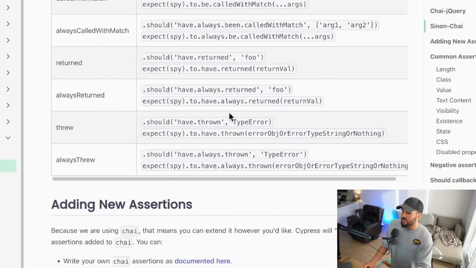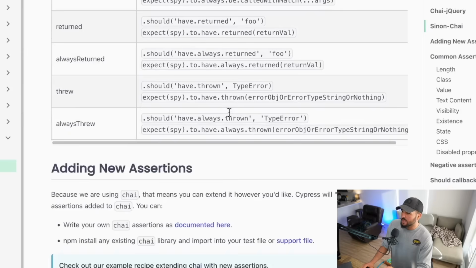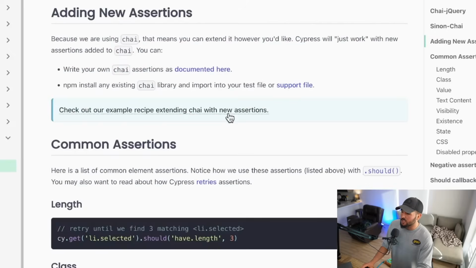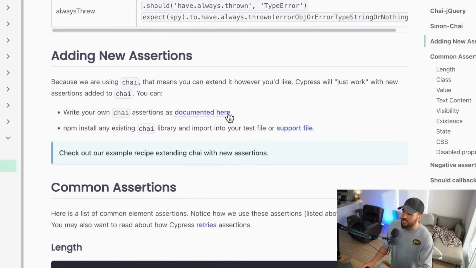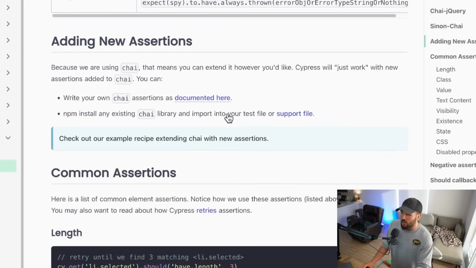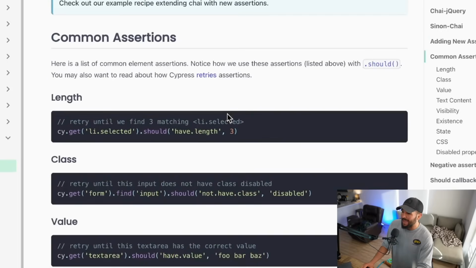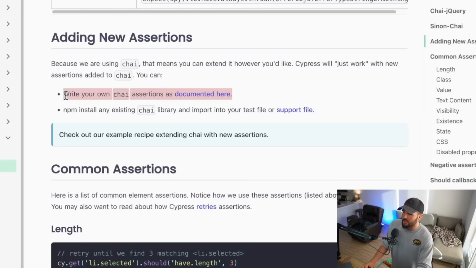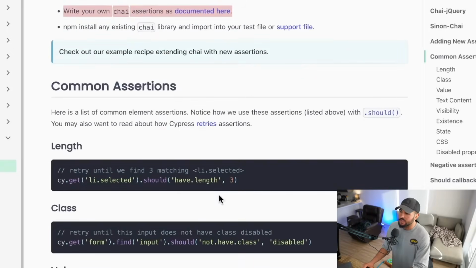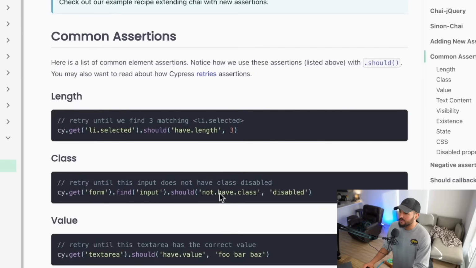So if you want to learn all about Cypress assertions, you can come here, but just know that they have a ton. And if there's something that you particularly want to do, you can come to this page and find that assertion for the most part. But you can add new assertions by extending the chai assertions, and it's kind of documented here within their docs. I'm not going to get into that too much because Cypress already has so many assertions, but just know you can add your own assertions if there's something that isn't available to you.